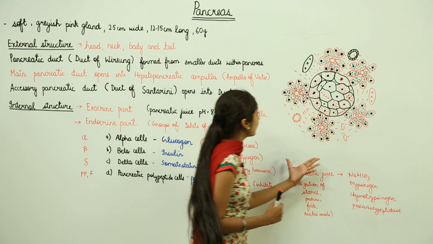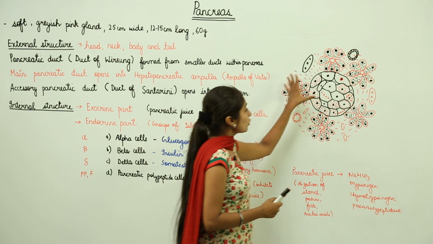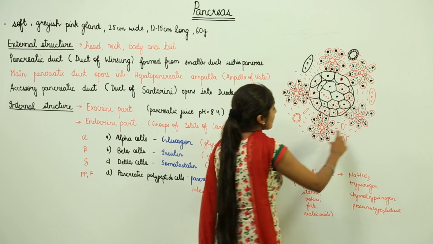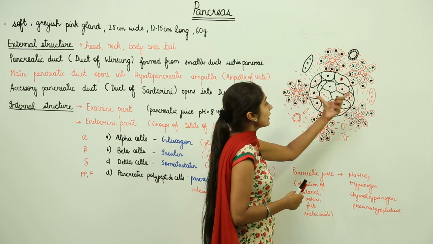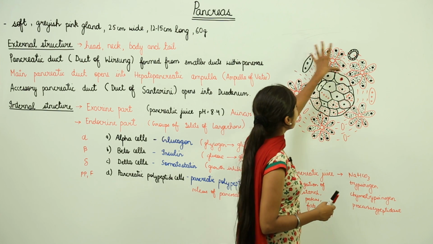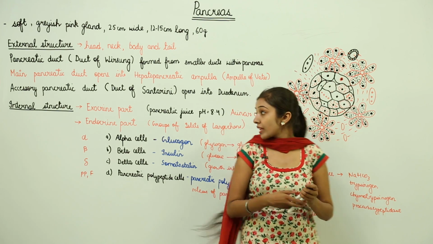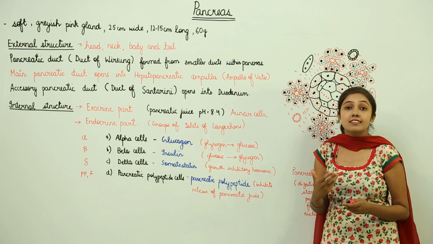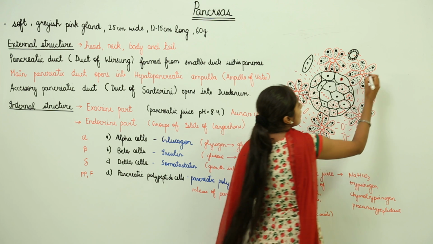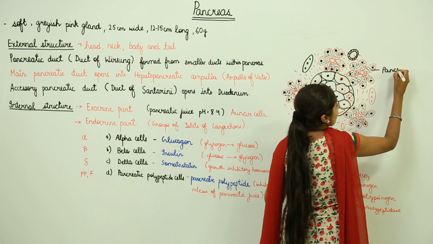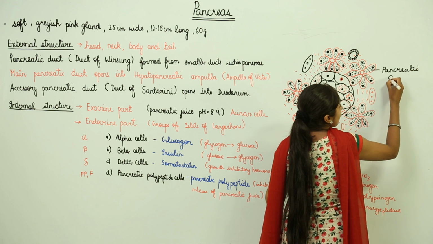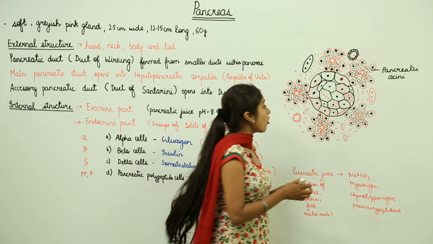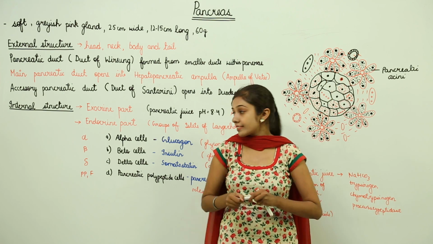Look at this diagram first of all. We have the exocrine part and the endocrine part. So this region is the exocrine part, and this internal one is the endocrine part. So what do we have here? We have these as the acinar cells, right? You can also call a single cell cluster a pancreatic acini, right? So let me label this. We can call this pancreatic acini, right? So these are actually the group of these acinar cells, and they form the exocrine part of the pancreas.